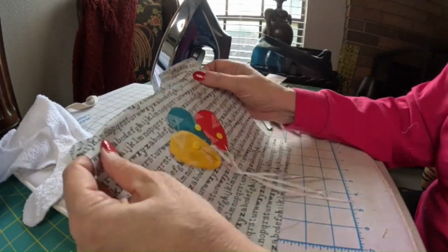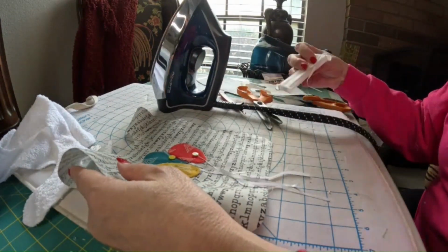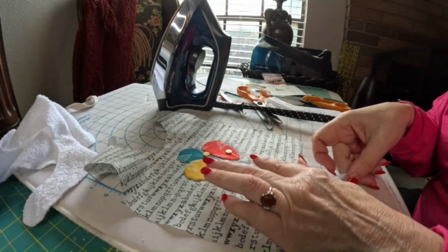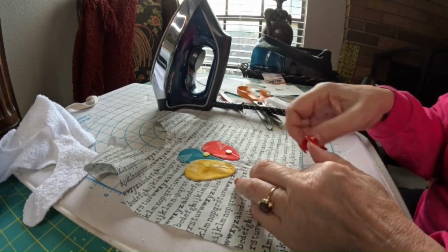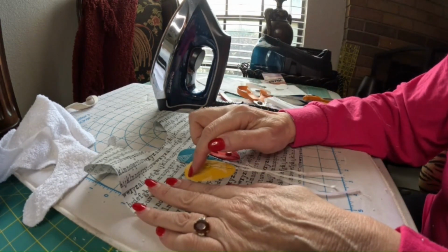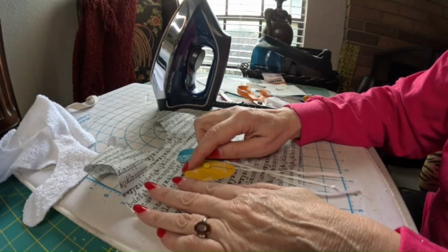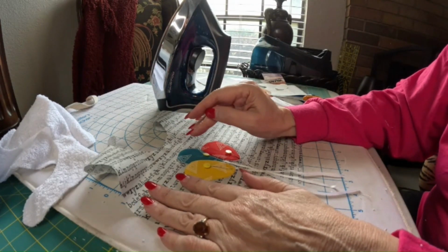Then I also used some ribbon. I just used some ribbon that I use for ribbon embroidery, but you can use any kind of ribbon or even string, just whatever. And I just pinned it in place, and I'm going to zigzag over that. Now, you can either stitch real close to the edge with a straight seam, but it's hard to get it perfectly straight with your shape, or you can zigzag. And I'm going to zigzag because it's more forgiving.